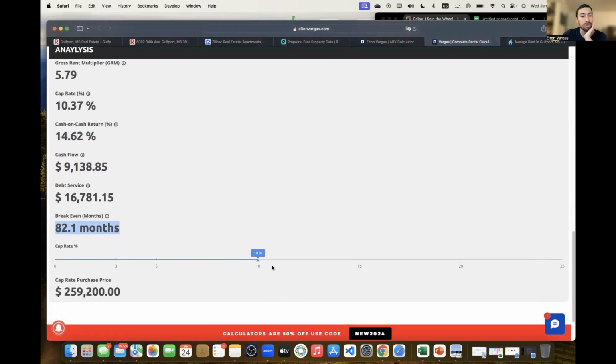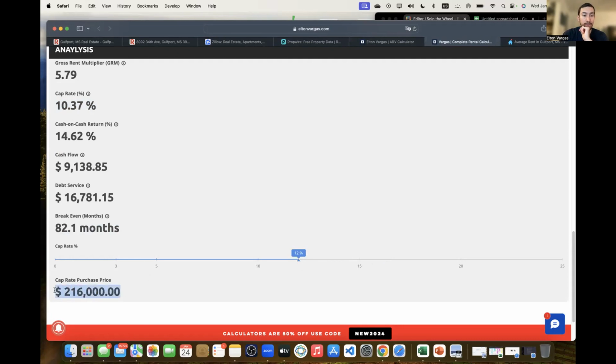But let's say I'm able to negotiate with the seller and try to get around a 15% cap rate, because the higher the cap rate on a rental property you buy, the less you're buying it for. The lower the cap rate, the more at risk the property is, because you're paying more for it, and it really depends on how much it's bringing in. But so far, this property is already at a 10% cap rate, so I'm just trying to negotiate. I'll start even at 16%, make my way down to like 14, and then possibly even try to buy it around a 12% cap rate.